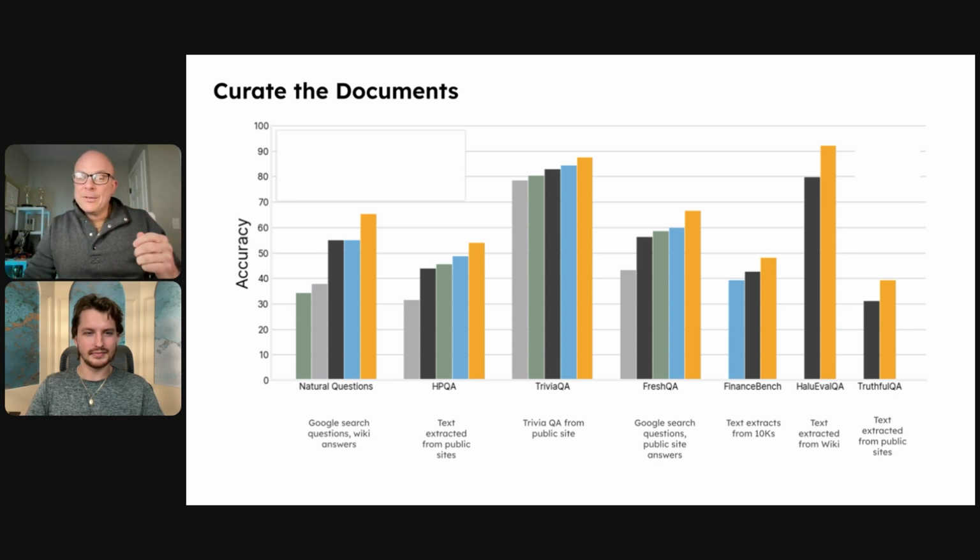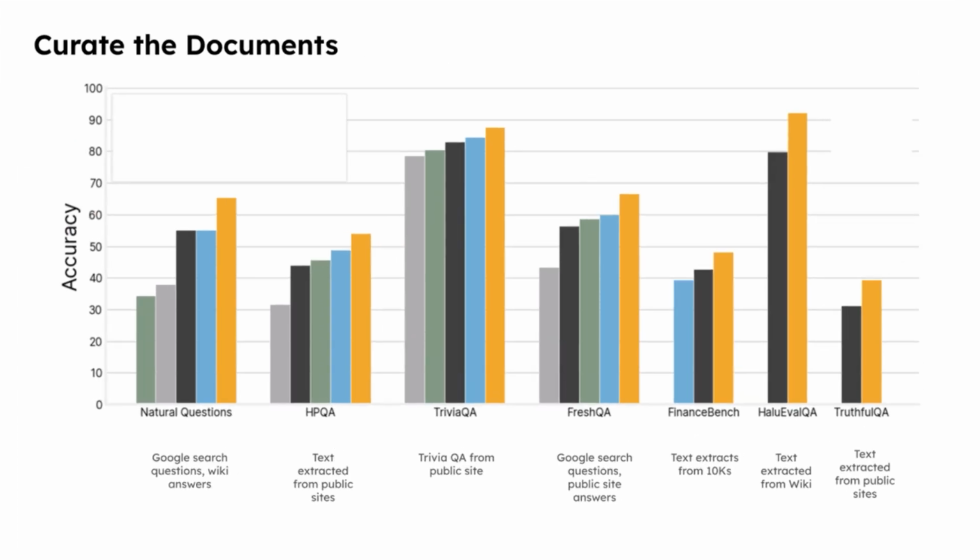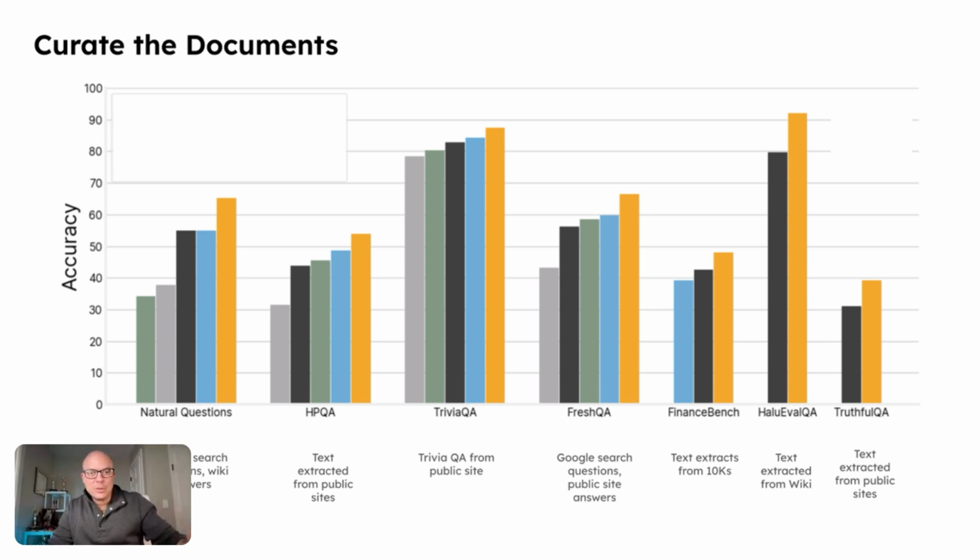The problem is most or all of what we've seen out there are actually data sets designed to test LLMs, not designed to test RAGs. What you see in front of you on the screen is a chart from another RAG platform, not ourselves. I erased their names and logos because it's not important who exactly this chart comes from. But I think what's important is what they're testing against. And it makes it seem, when you see this chart, that this RAG platform does great. They're like, wow, look at how well in the yellow we do against these standard open source benchmarks.